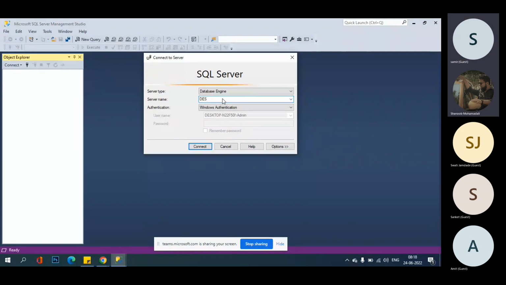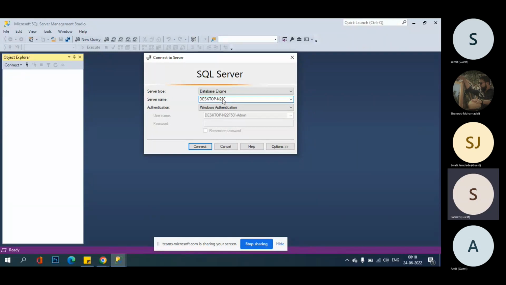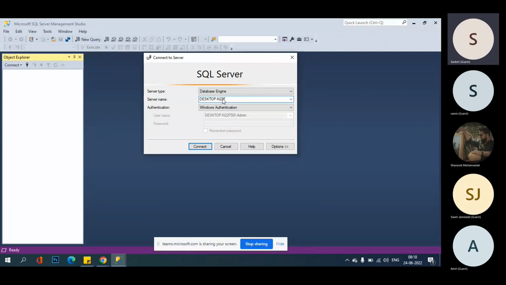Yes. So here your instance is missing. While configuring this, an error occurs. Samir, can you just add a dot and then try?